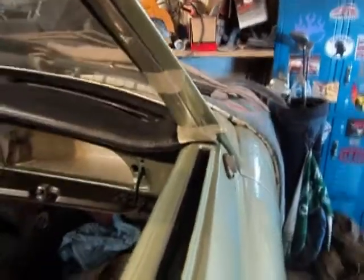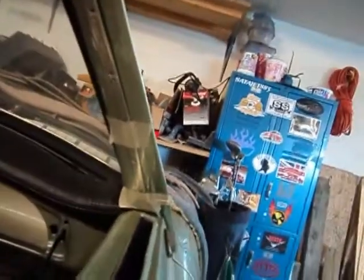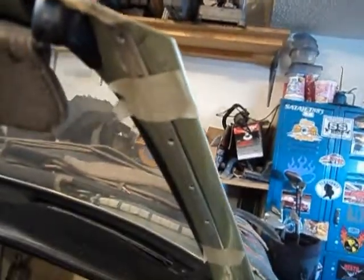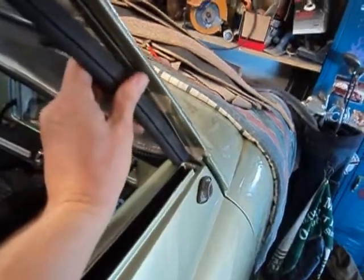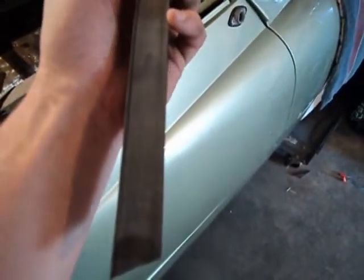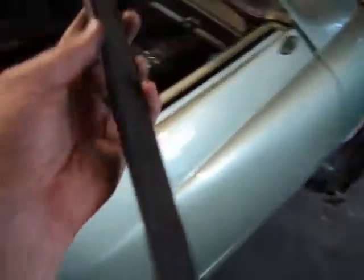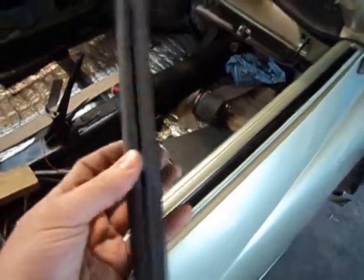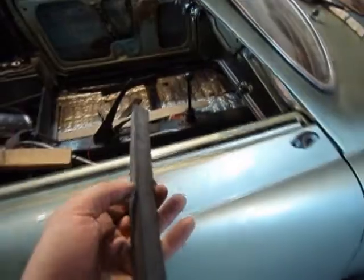This probably seems like too much detail, but what I did was take the insert bar out of the original seal and taped it right at the holes in three locations - one, two, three. Then I held our new seal up right where it's going to go, marked it along the edge on the outside, marked it along the edge on the inside, and drew three lines so that I can put those bars in here where they belong and make sure they're all lined up right.